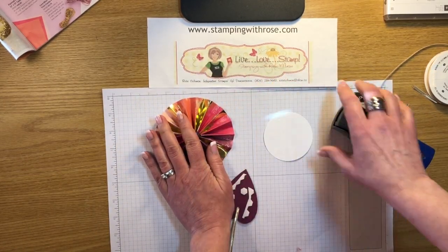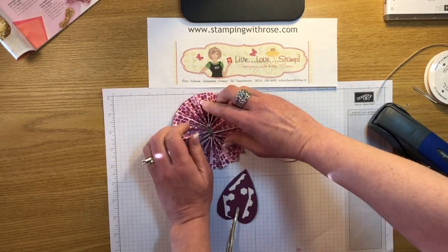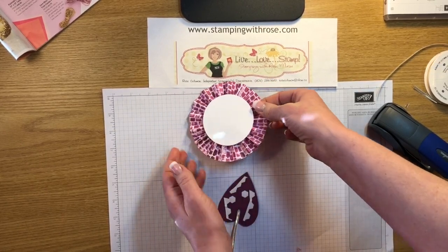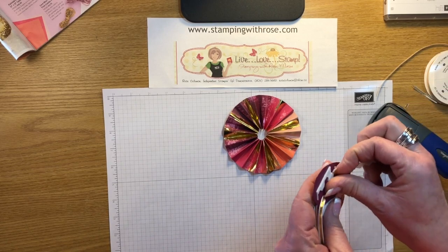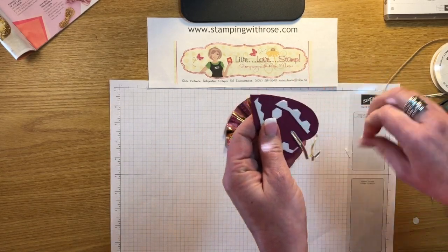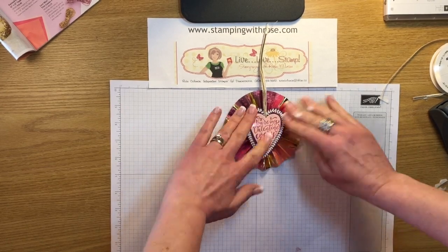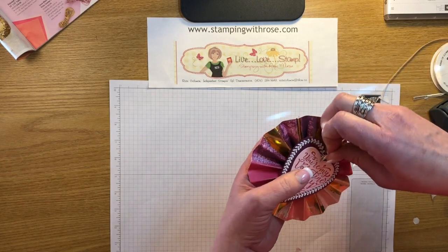I want to take the rosette and flip it over, because my circle is going to sit on the back of my rosette, just like that. Press that down and make sure it sticks in place. That's going to be the supporting back of my rosette. Then on the front of my rosette, I'm going to peel off all my dimensional wax paper. I put quite a few on here. That's okay. It's Valentine's. Share the love. Then I'm just going to attach that right on there. And there is my super fun wine bottle tag.